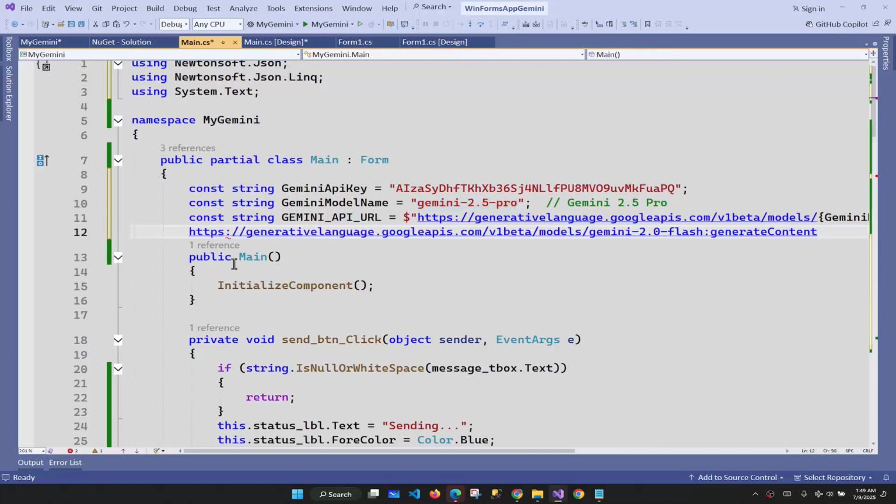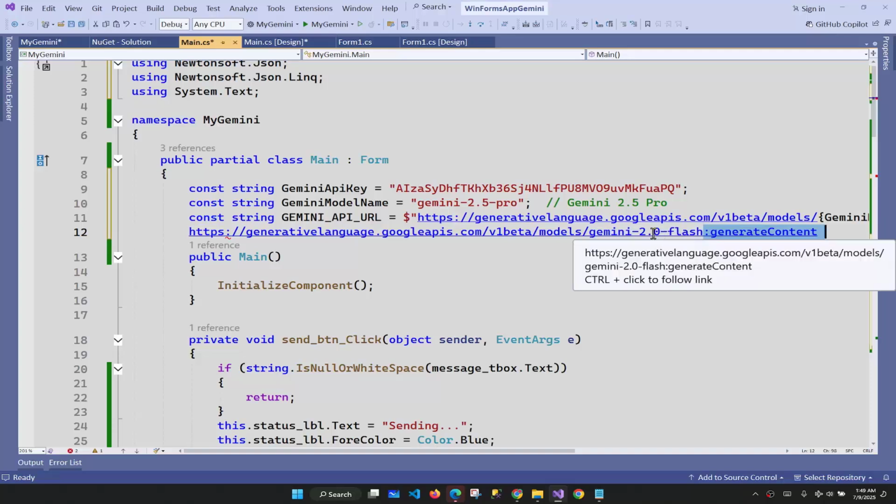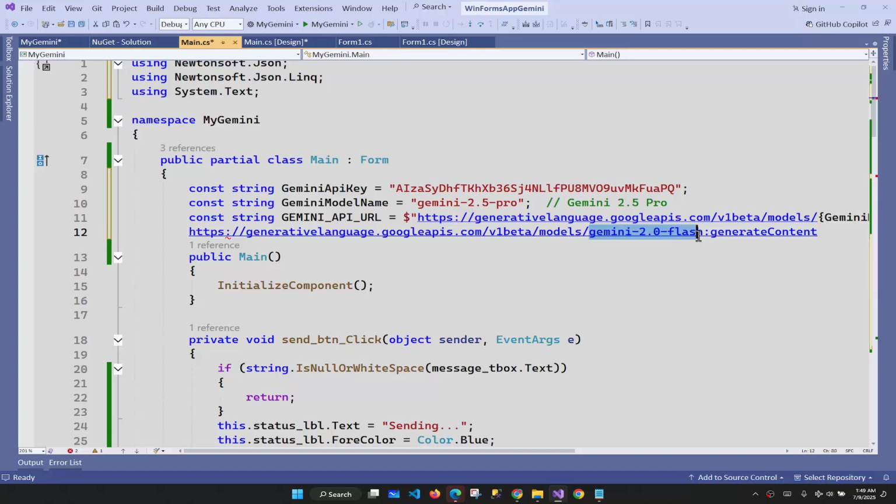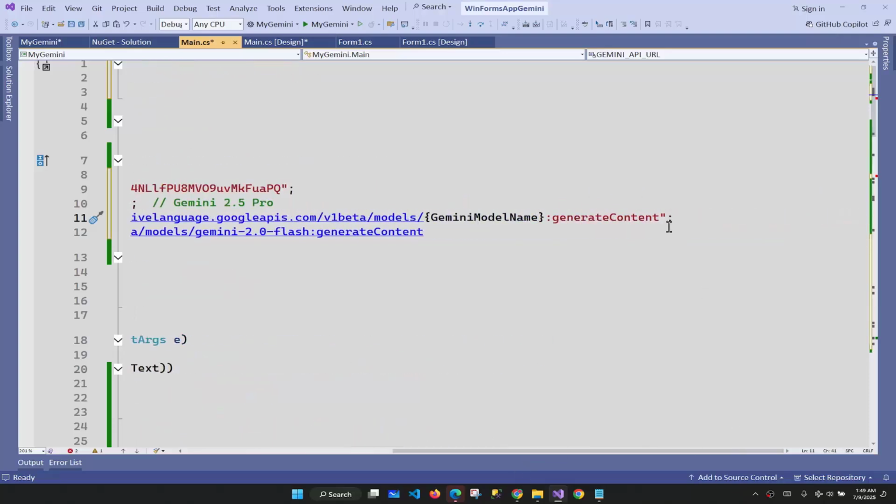If I take a look inside it, we have the first part up to the models. After the models, I have the slash. Then we have the model name up to here. Then we need to add the generate content after the model name, to get something like this. Currently I have the model name. So come over here, and to fix it, I added the $ sign at the beginning and put this one over here and also over here.